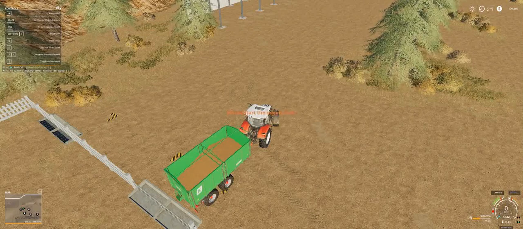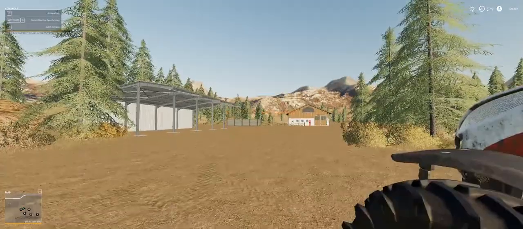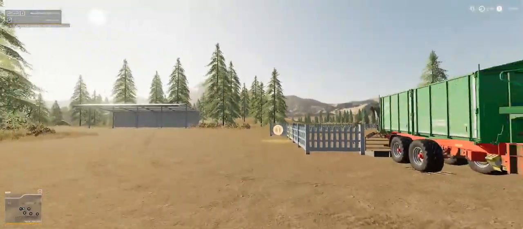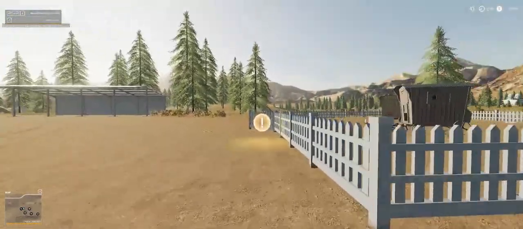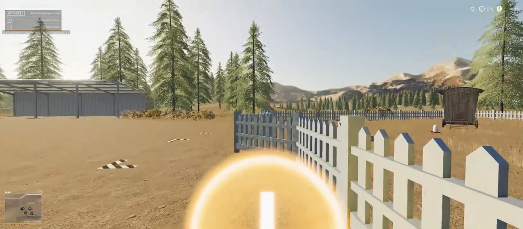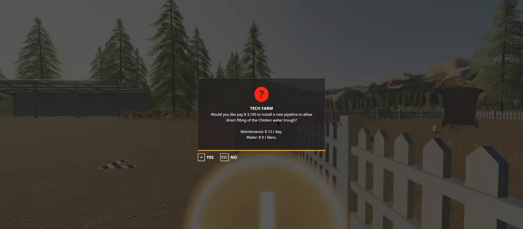There was grass. It was another thing I did before I started. I went in and did a bit of landscaping, took the grass out from the tray, just to make it look right. But this is here. You come to this exclamation mark here, and it will come up with, there you go, farm tech. Would you like to pay?